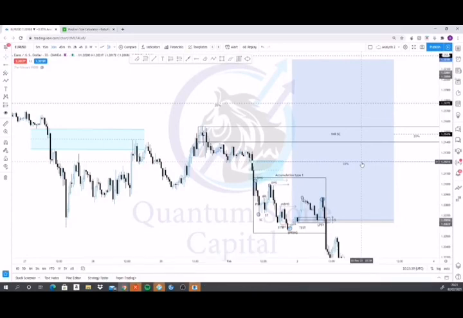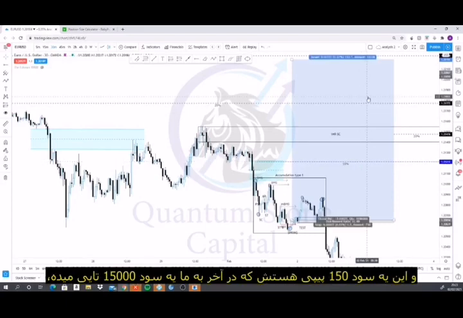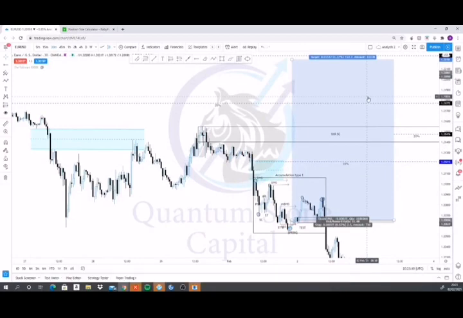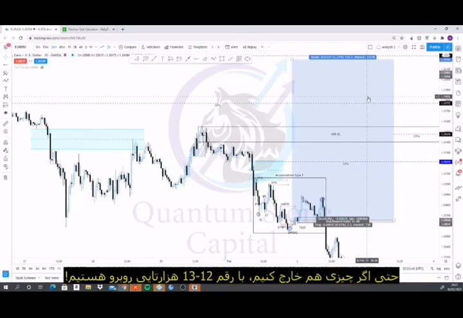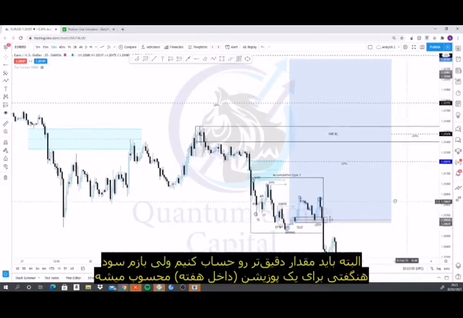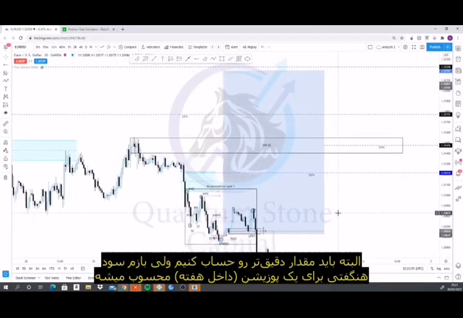So ideally, if this hits take profit with no partials or nothing, that's going to calculate to 15,000, as the 10 lot is equivalent to £100 per point, and this is a 150 pip take profit. That's equivalent to about 15,000. Along with taking partials on the way, we're still looking at that 12-13k mark, all in all, or maybe a bit lower, 12.5, maybe hitting the 11, but it's around that region.